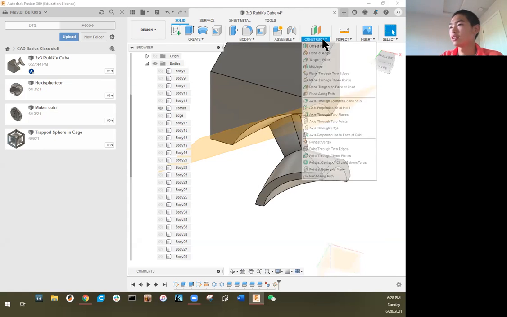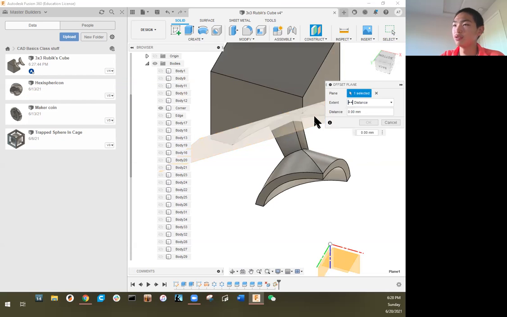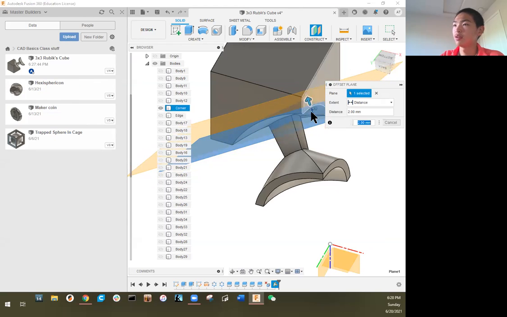And then next, we're just gonna create an offset plane using this plane that we just created, and then we're gonna move it up to a couple of millimeters, or I think usually 2 millimeters is enough. Maybe a little more or a little less might work better, because I kind of eyeballed the first part of creating each of the dimensions on the pieces, but 2 millimeters should be enough for this one.